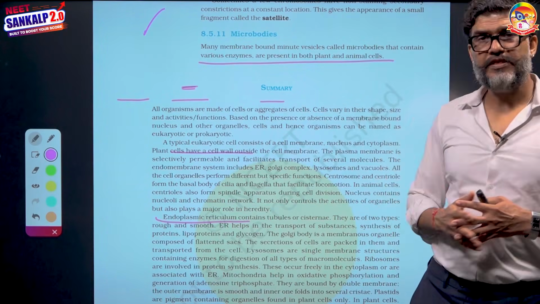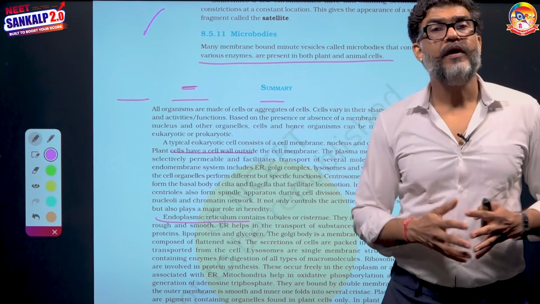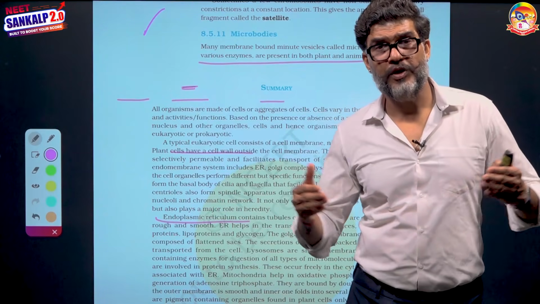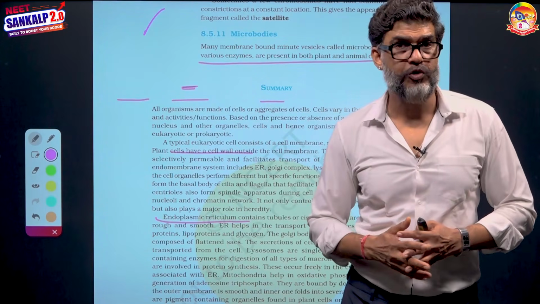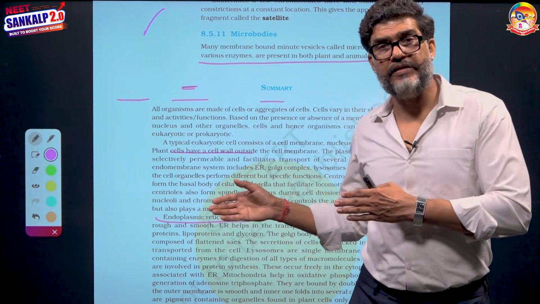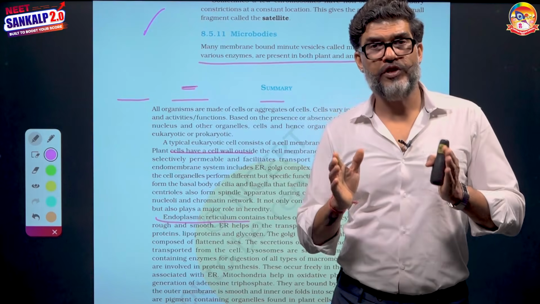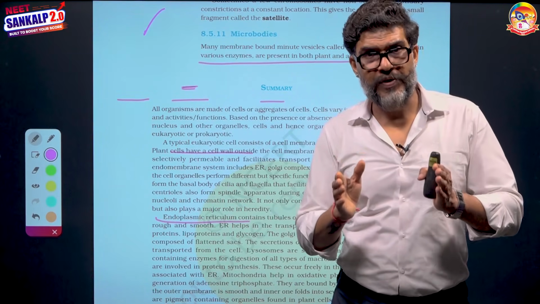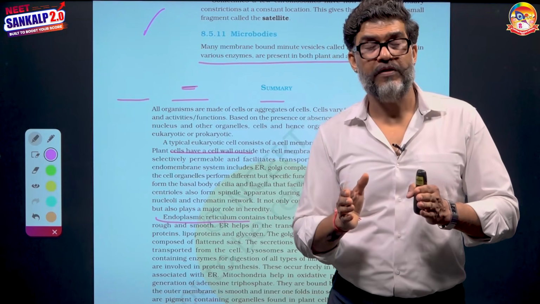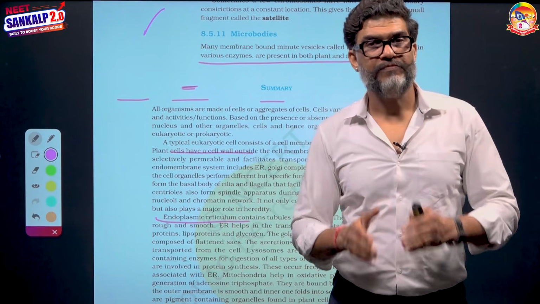In this manner, this chapter is over now. I hope this information would be useful and valuable for you to crack this exam, so that at a glance you can prepare this chapter within a very short duration of time. So all those areas that I highlighted in the NCERT with some references of the previous NEET papers, you have to keep in your memory so that you can prepare this chapter thoroughly with perfection, and if any question is asked in NEET from this chapter, you should be in a comfortable position. Thank you very much.